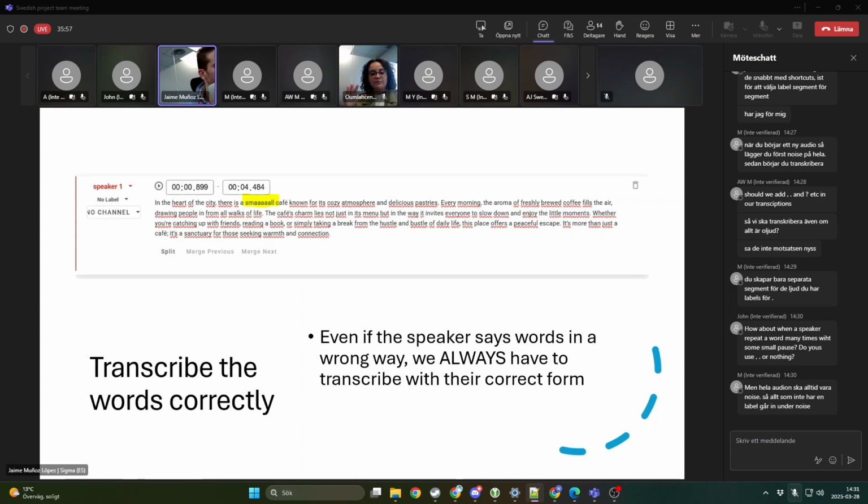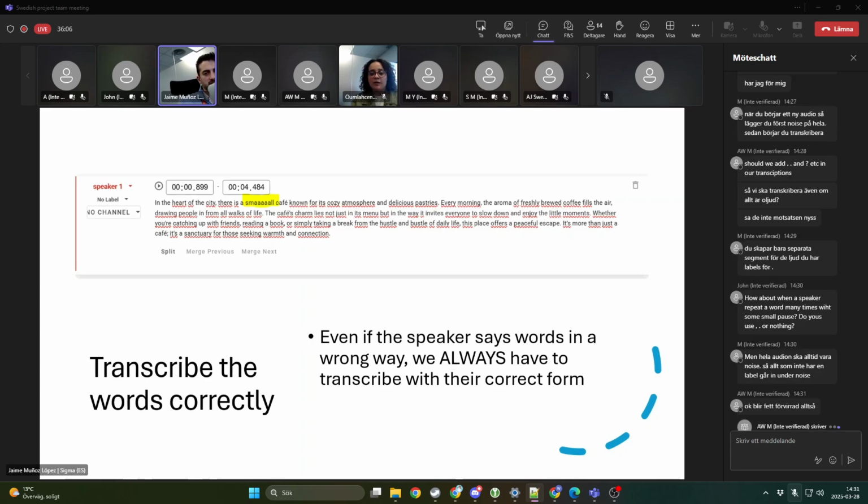Now, if the speaker makes a sound and there's no word, no speech, in that case this is noise, okay? Because it's just screaming, or the coughing, for example. So this is something that we cannot actually transcribe. So this is the noise, all right? If he says small, it doesn't mean that it's noise, even if he's screaming, because it's still a word that we can understand. I don't know if I clarified this point.